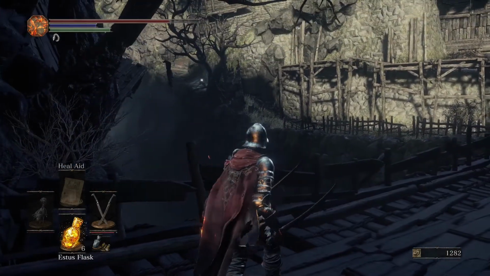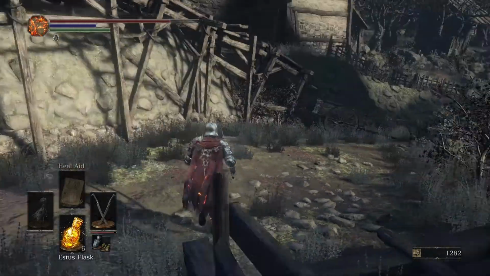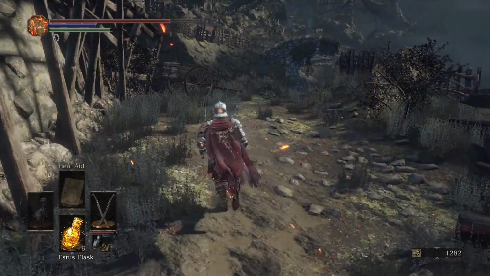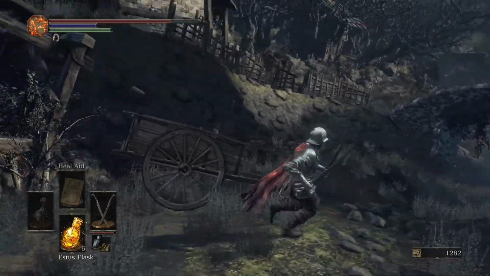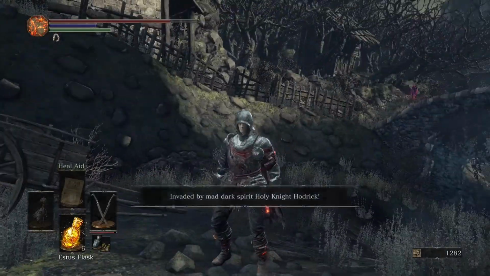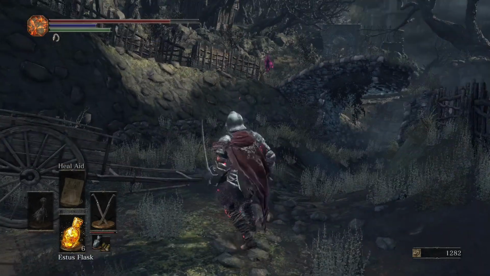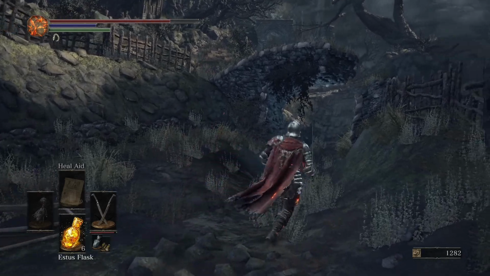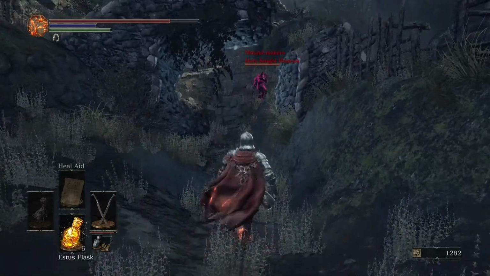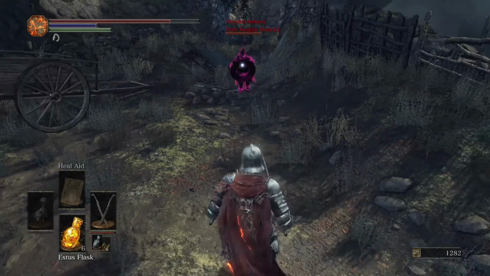There is in fact a bonfire around here. There's also an NPC invasion around here, so I need to be careful. Here's the bonfire. But there's also a crystal level up it. Yep, here he comes. Here comes Hodrick. Somewhere. There he is. The purple spirit. Now, this is the first invasion. Now, this is a mad spirit. If you don't know, there are 2 types of spirits in this game. Well, there's 4 types of spirits. And Hodrick is a mad spirit.